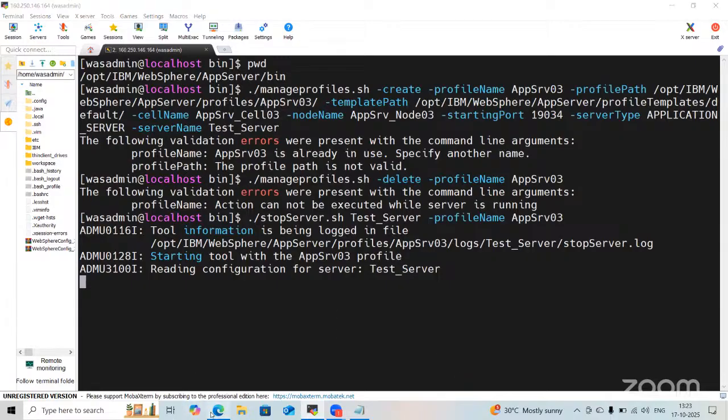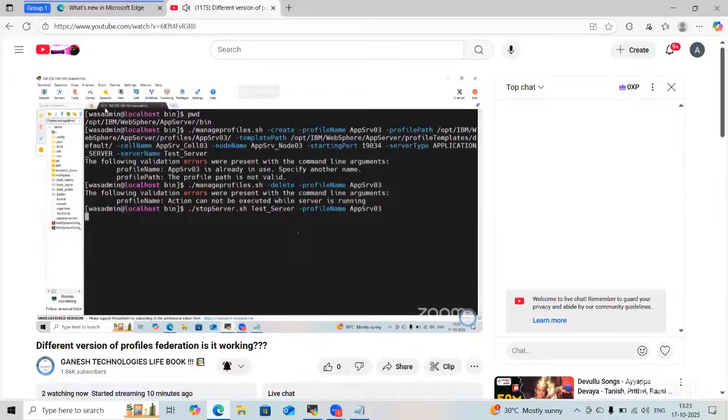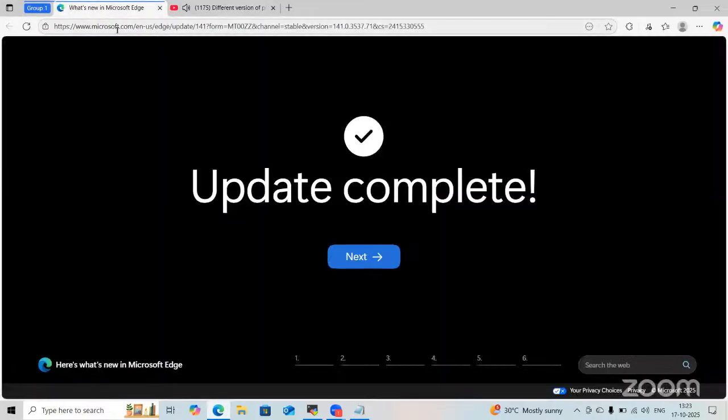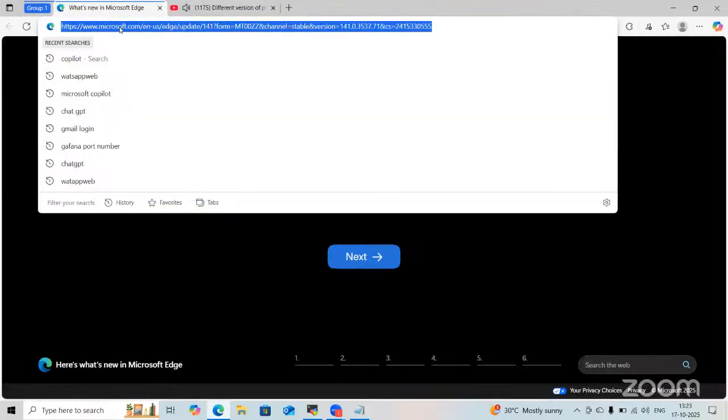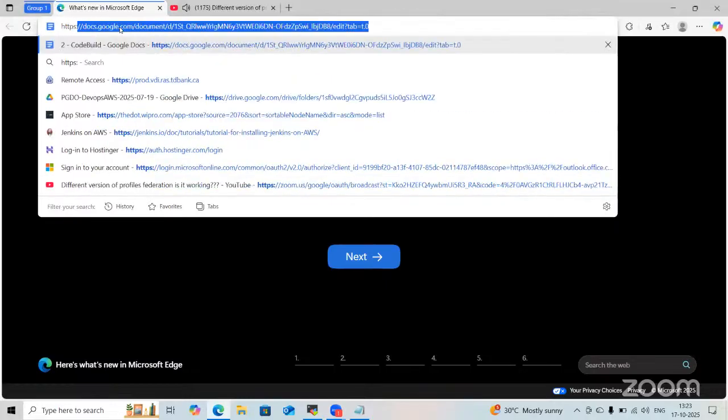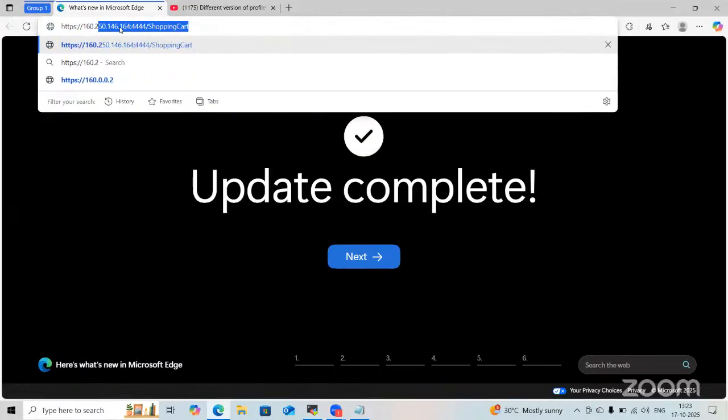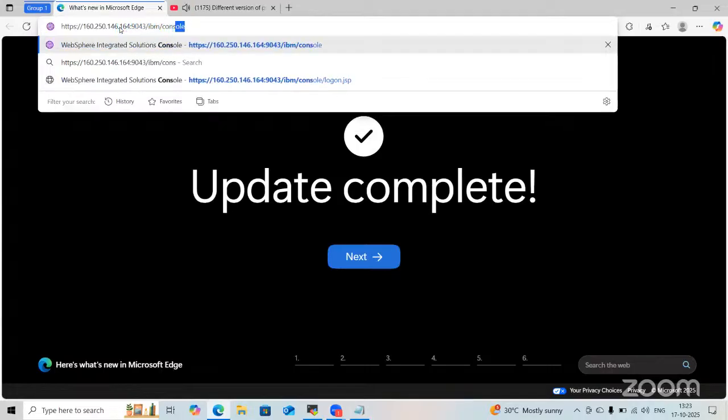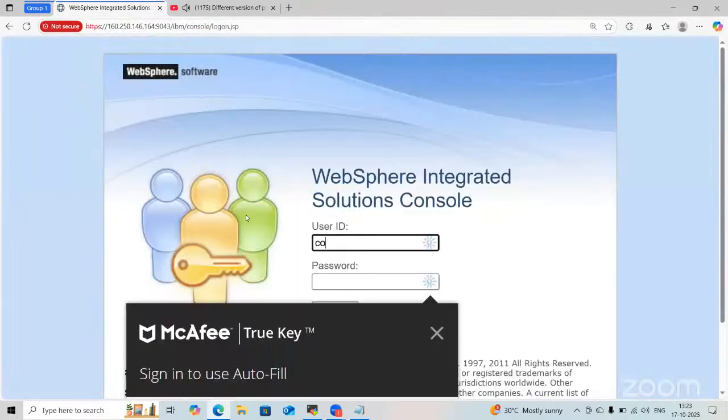Otherwise we can execute the script. I will show you. HTTPS, 160.250.146.164:9043/ibm/console. This is the WebSphere administrative console.